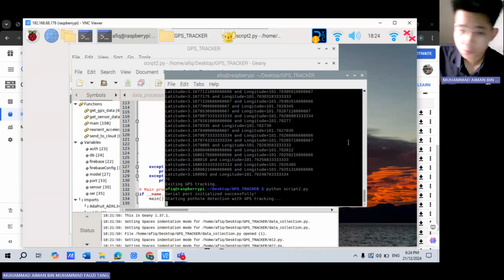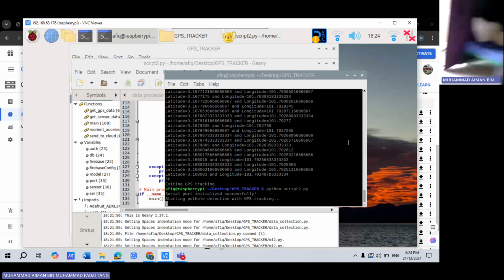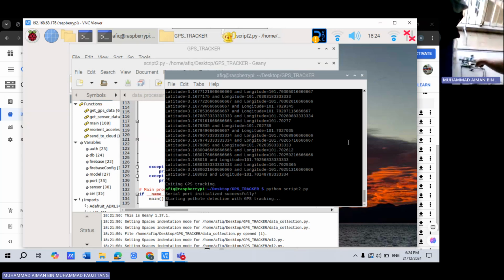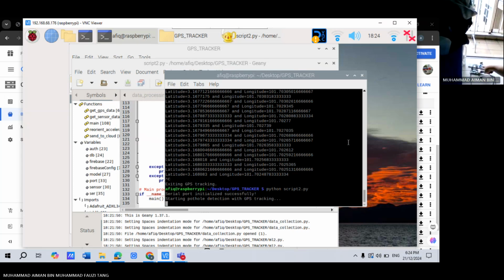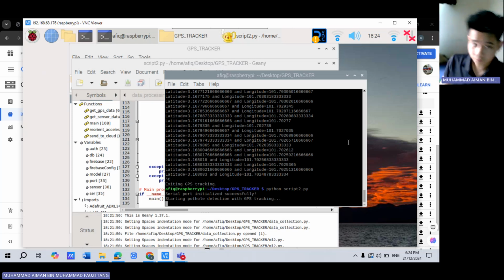Let me show you. As you can see here, I apply pressure to my accelerometer on the y-axis here. Z-axis is gravity, x-axis is the left side.